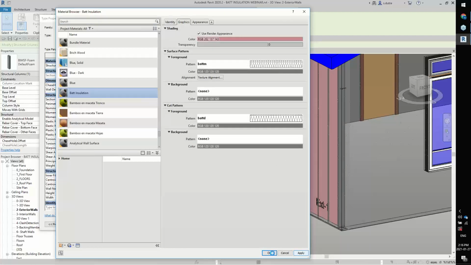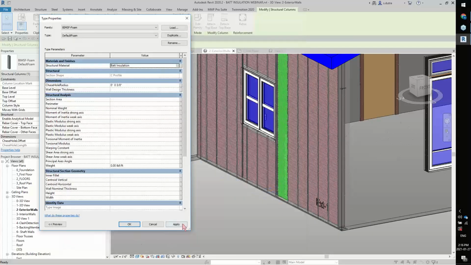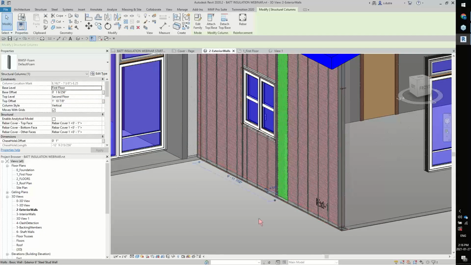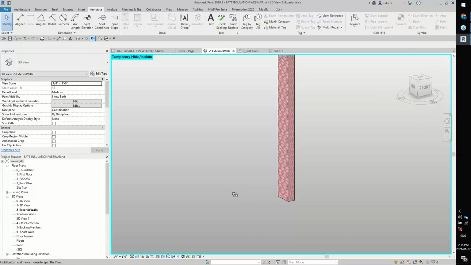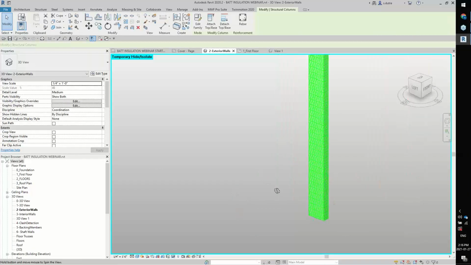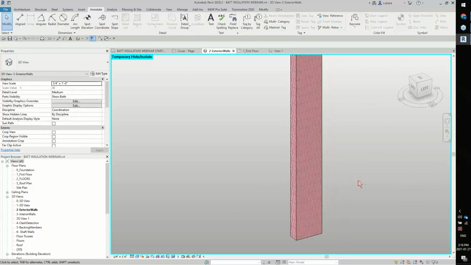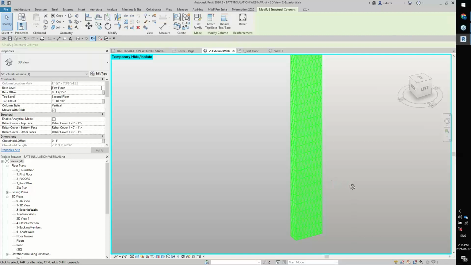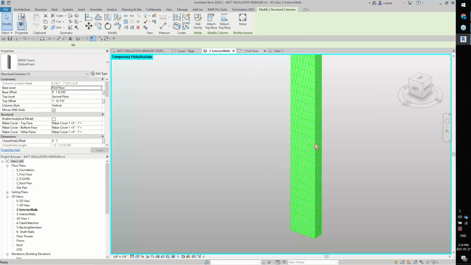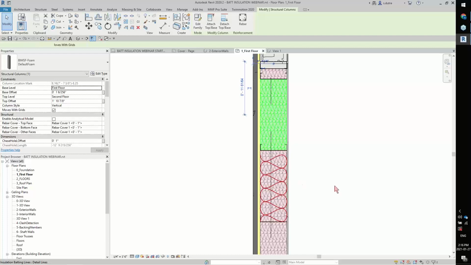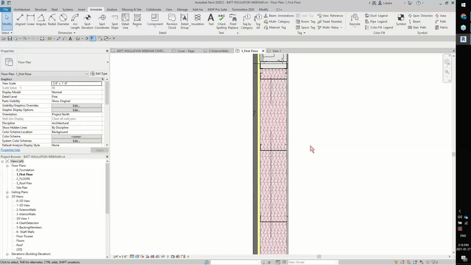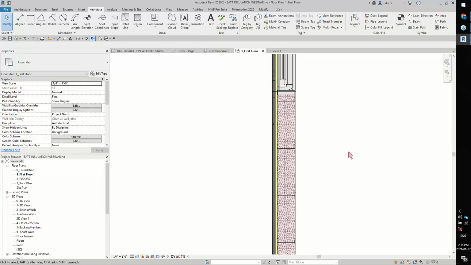And now we're going to see that hatch pattern come through. There you go. And let me just isolate one just to show you what that looks like. So you see that, let me grab it, it'll be easier to spin around. That model hatch goes through in all of its faces. And if I go to my first floor here, oh, I forgot to delete that one. So we have that little hatch pattern come in. So now we can differentiate which walls in our floor plan have this hatch. Perfect. So we've shown you how to model it and how to apply a material and some hatch patterns.